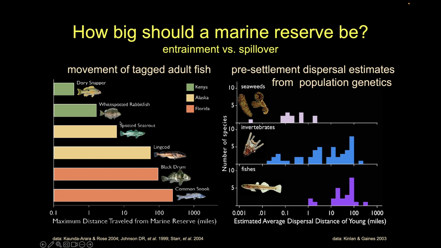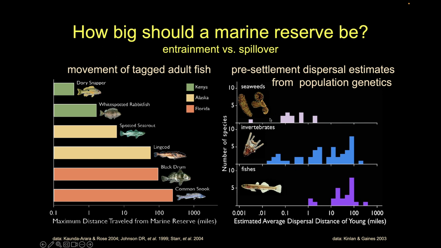So one way to get a sense of movement is to tag the actual individuals and follow them. That works well for big fish. That's harder for things like small seaweeds and little snails. How am I going to monitor them? So for those other critters, we typically use a genetic approach. We look for some unique genetic markers of this population, and then we look to see how far away we see those markers. Are those markers only in this one spot? Are they ubiquitous across this region, meaning there's genetic mixing and movement, connectivity and all that kind of stuff? And what we see with seaweeds, on average, is on the order of a mile-ish or so. And I should note that this scale is logarithmic, right? It's not linear.